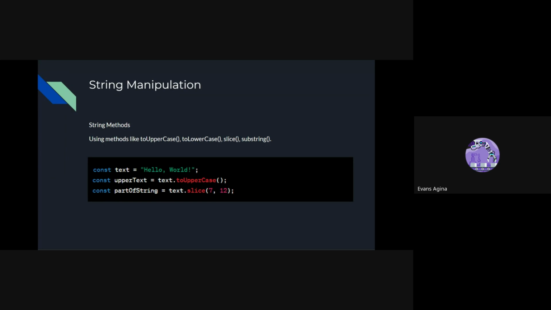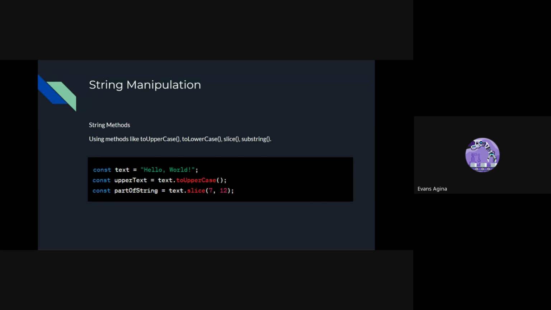If you count hello world, H is 0, E is 1, L is 2, just like that. So text slices from the 7th character to the 12th character. So it takes that part of the text.